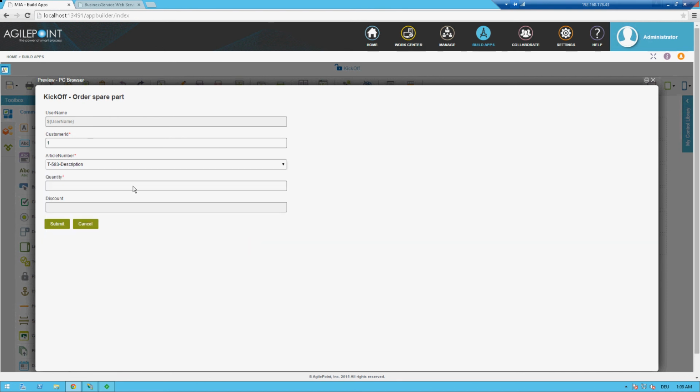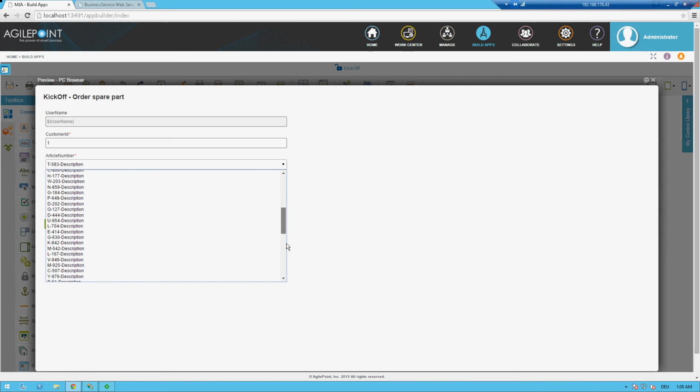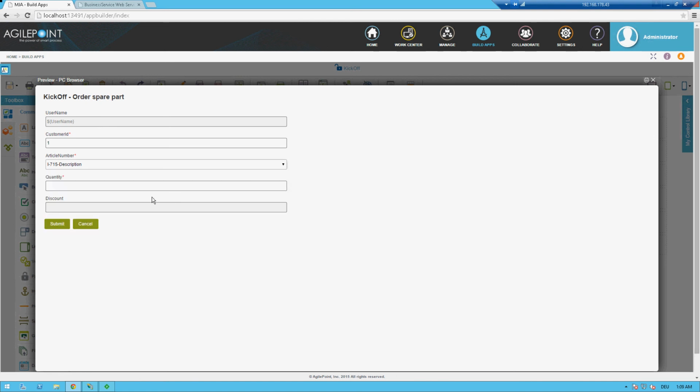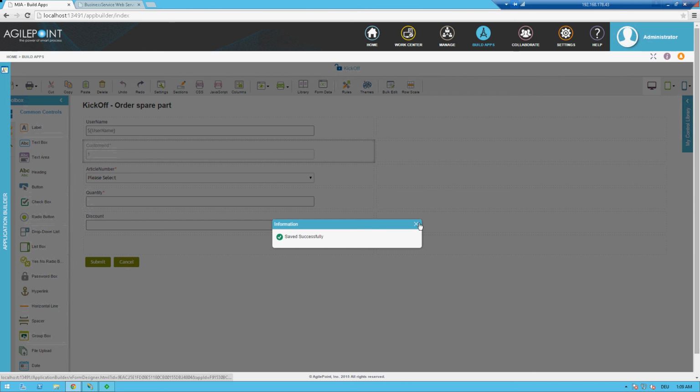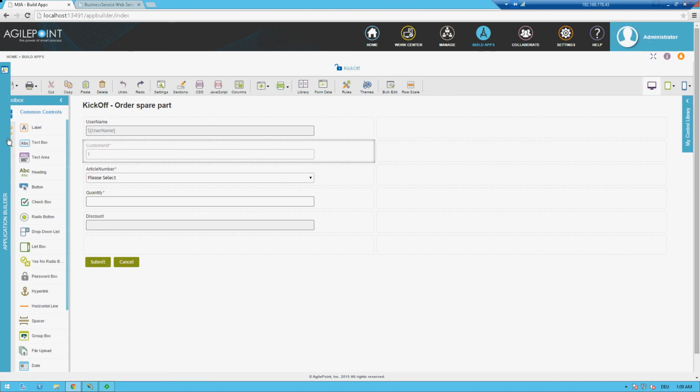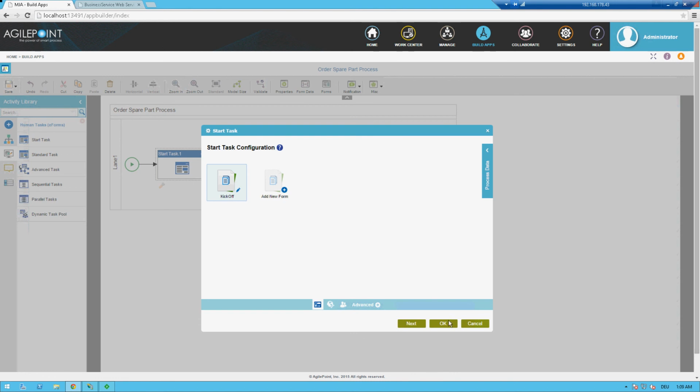So this is exactly the web service data. Just have a look at it, and it was really easy to integrate the stuff. And as we mapped it, we see the description, and if we select one option, the value gets stored. So we put in the quantity, and later on we go on. This value is not resolved. It is only resolved when the forms are really running. This is just a preview here, but it's a good way to test the stuff before we save it and go back. So that's our kickoff form.